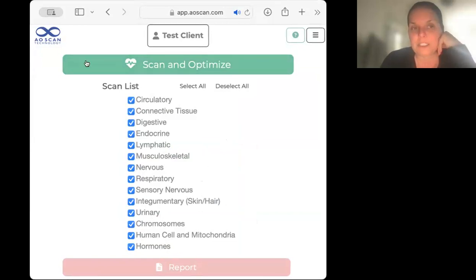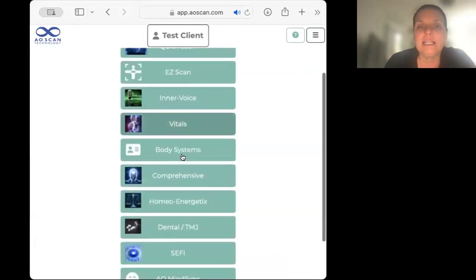But the report is fabulous because there's a little box that gives you the emotions that are tied to the different area. And then it also gives you suggestions of things to do. So it might say, take B supplements or hydration is needed. Sometimes it talks about massage or other things. So I really like running that as a first scan for people. It's a little more digestible than vitals. That can be overwhelming to some people. So we'll click on the infinity sign again.